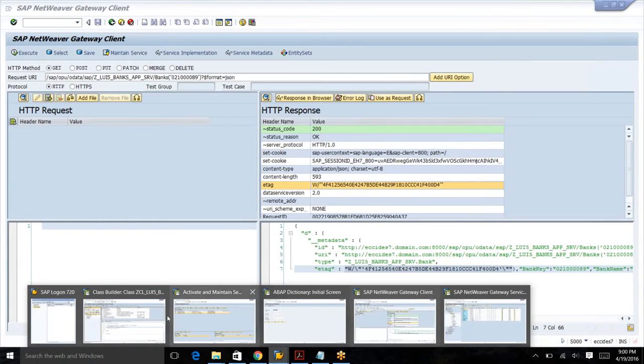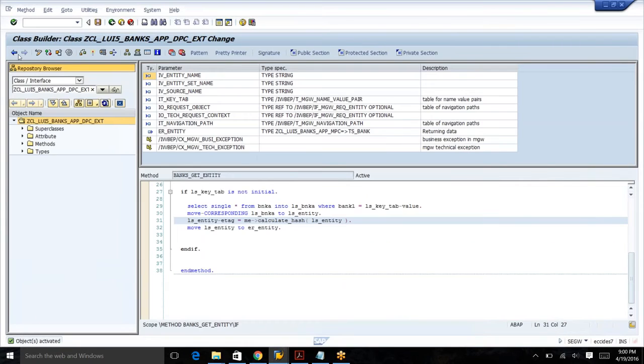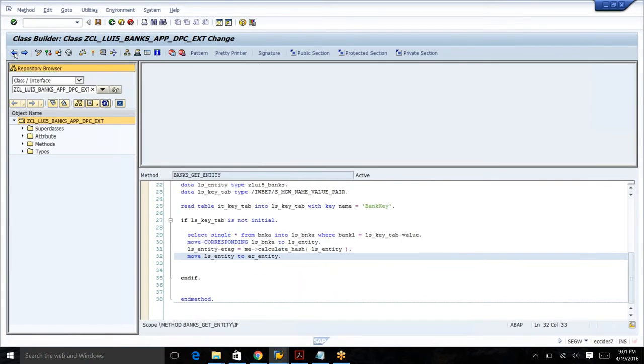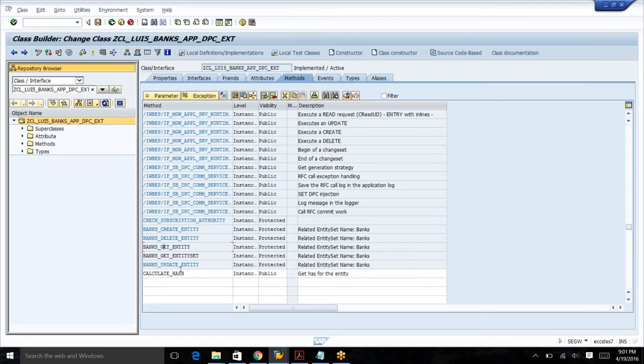So let me implement the other two methods too. Let me update it.